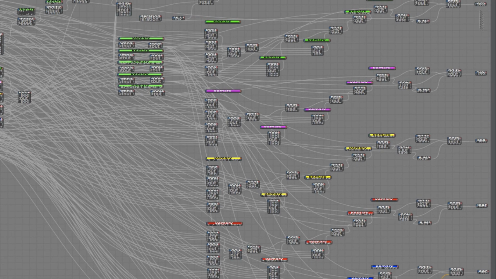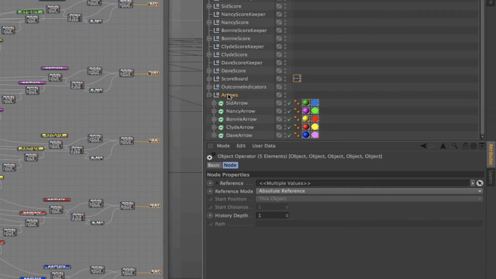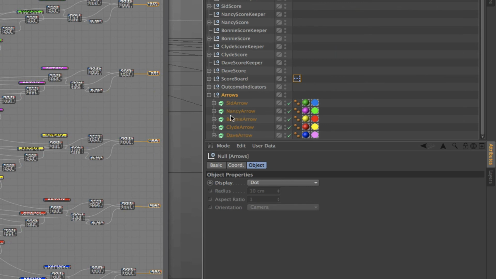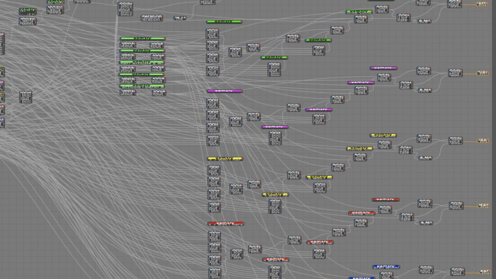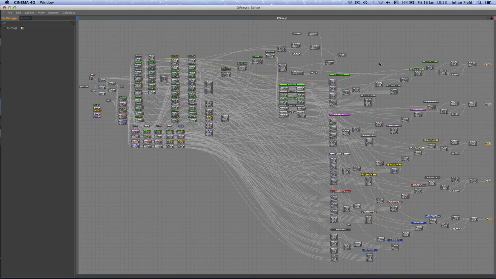And then finally, you have to drag in the individual arrows from the arrows list here, from the object manager. So they just come in, drag those into the final object nodes here. That's all you've got to do, and you've got everything wired in and absolutely correct. Okay, so that gives us a recap of everything that we've had to do in order to get this set up. Now let's have a look and see if it actually works and run some tests on this.